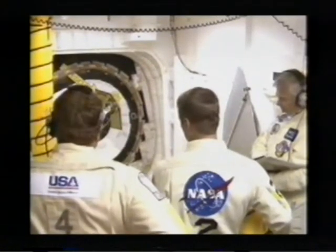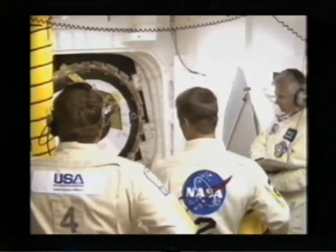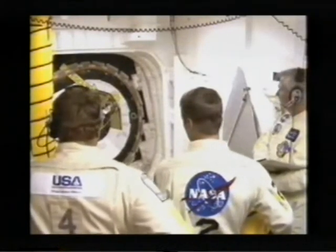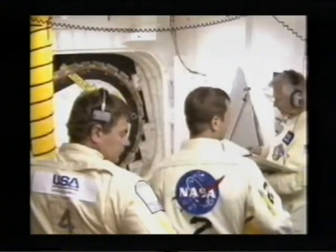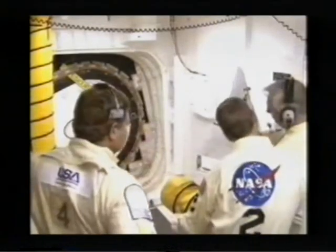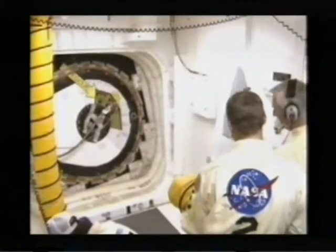The last exchange there was to let the crew know that the shuttle systems will detect that the pressurization in the crew cabin is climbing, and the shuttle caution and warning system will eventually sound an alarm, a klaxon, which tells you that there's a problem with your pressurization, and a siren to tell you that there's a master alarm. They're just giving the crew a courtesy call to expect this, so they don't think it's something unexpected.